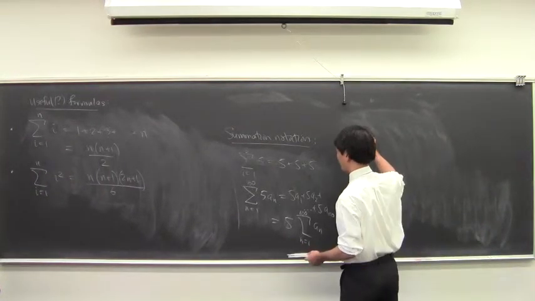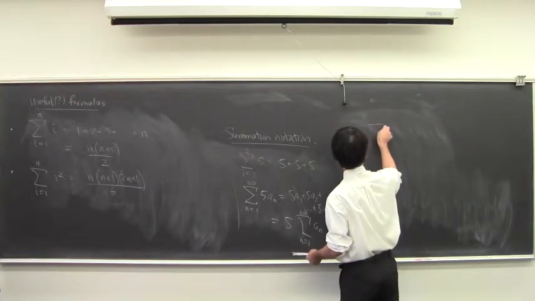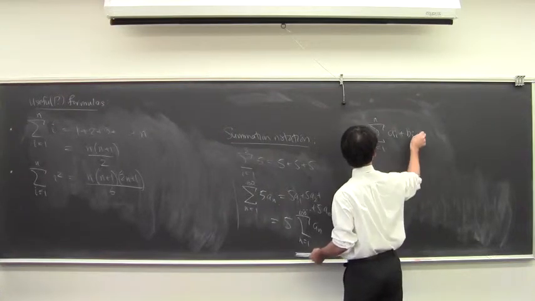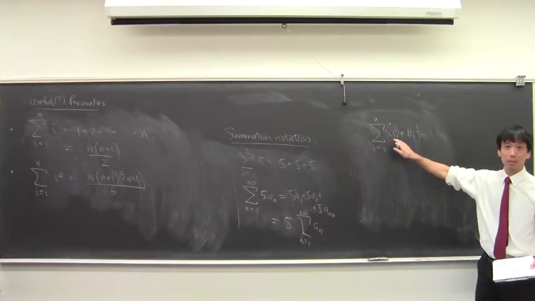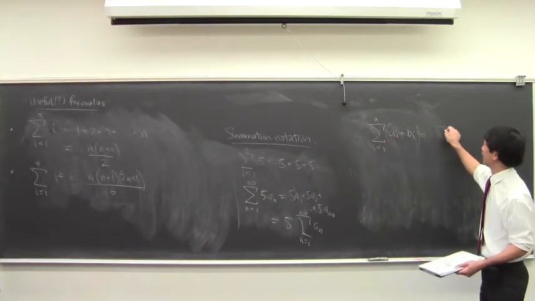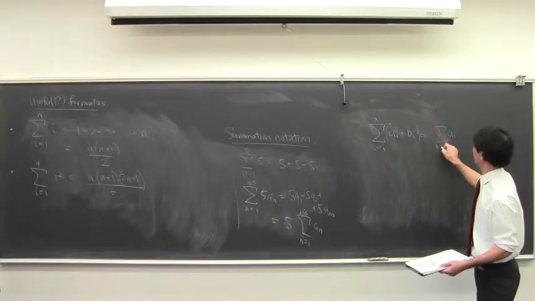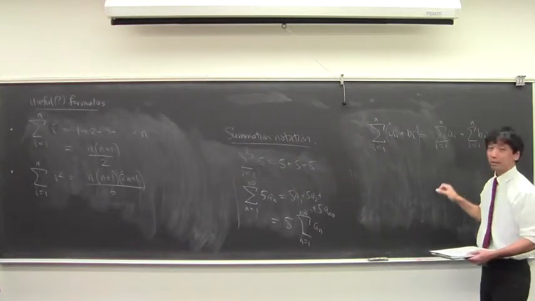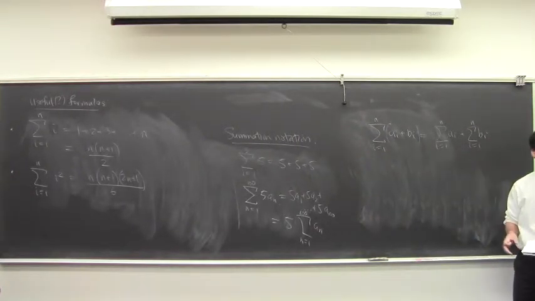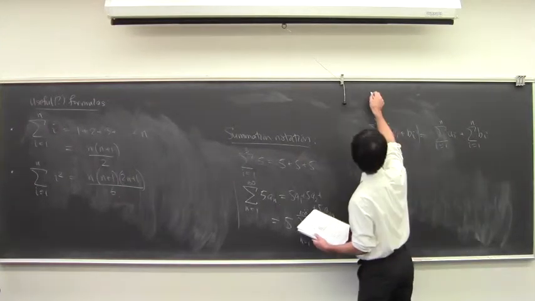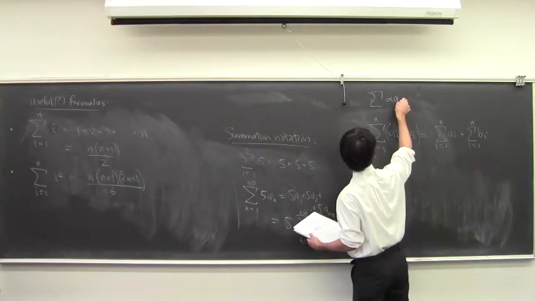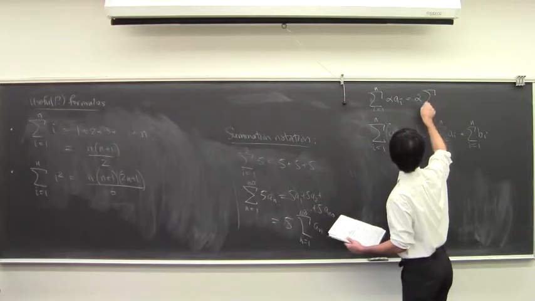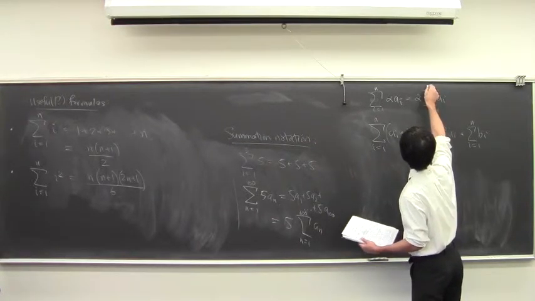And another thing I want to observe is that if I have a sum of something like this, right? If I'm summing something that's a sum of sequences, well, that's the same thing. It's going to be the same thing as the sum of the first sequence plus the sum of the second sequence. Right? You can split it up. So nothing fancy. So sum of some constant times a sequence, it's going to be that constant times the sum of the sequence.